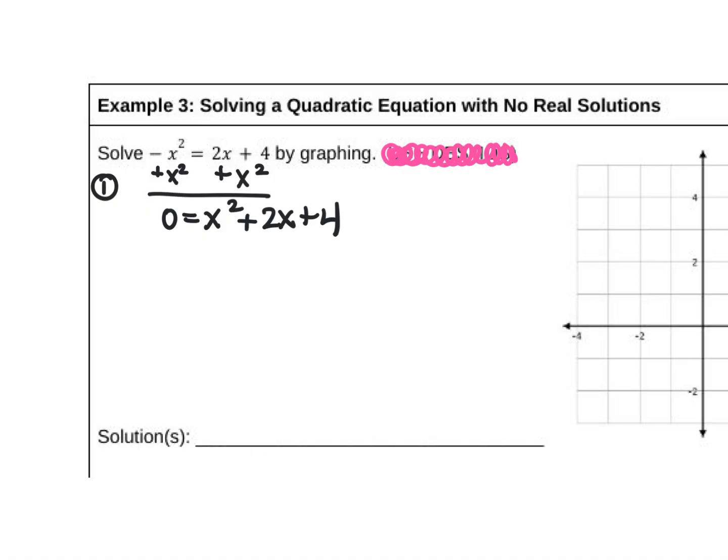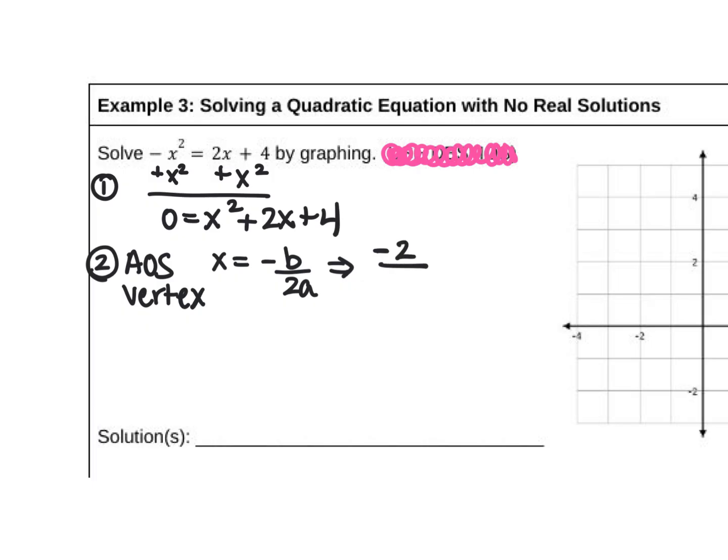Okay, so we're going to check if it factors. So we're going to say, does it factor? Oh, wait, sorry, I lied. We're going to get the vertex first. So we're first going to get our axis of symmetry, then we're going to get the vertex. So we got to get negative b over 2a. What is my b value here? 2. What's my a? 1. Oops, bad teacher.